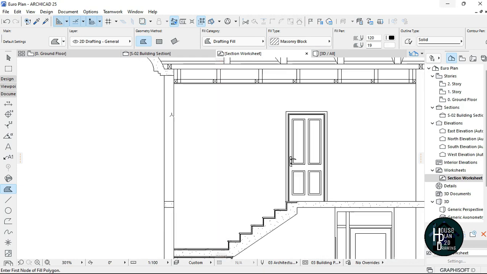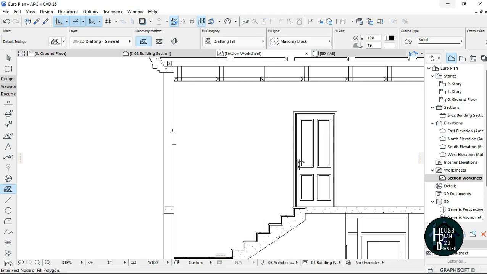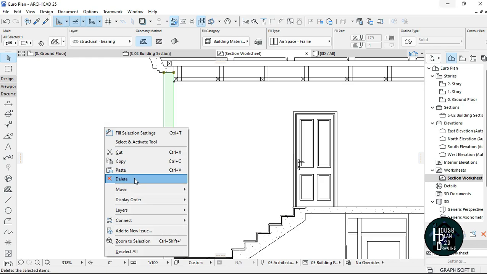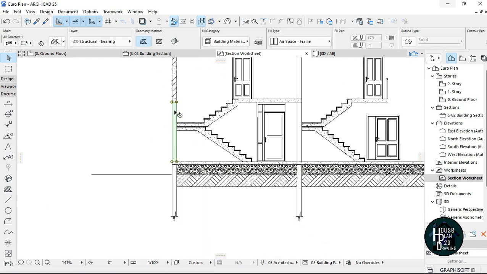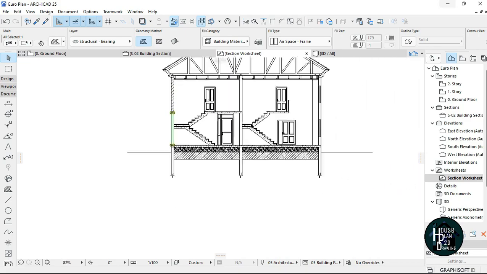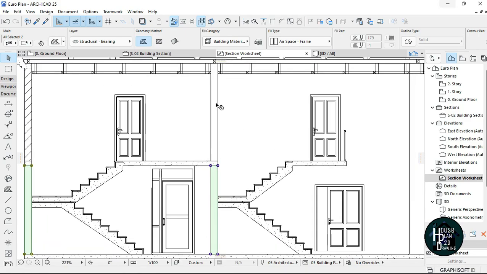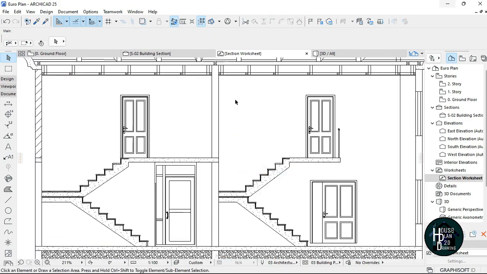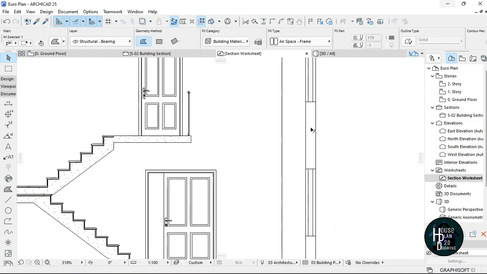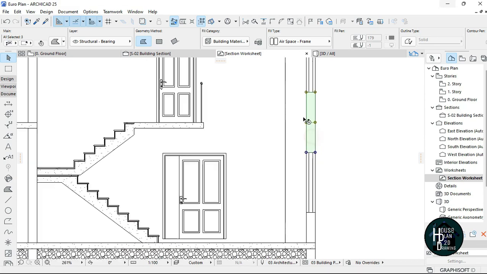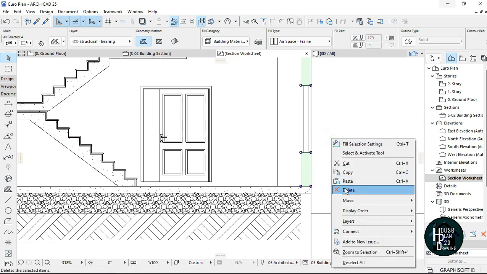It's not going to show at first. That's because there's another layer of fill tool already placed in this block. So select on this and delete it, and your masonry block is going to pop out. Select this also, because all of them have that fill inside them, and delete. Okay, and select this, and this, and just delete.